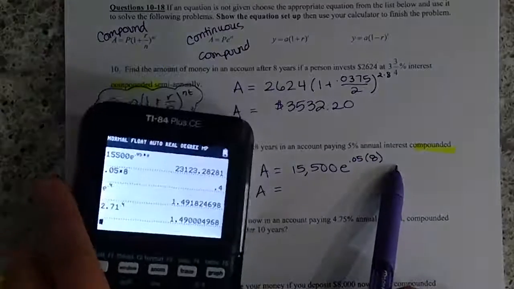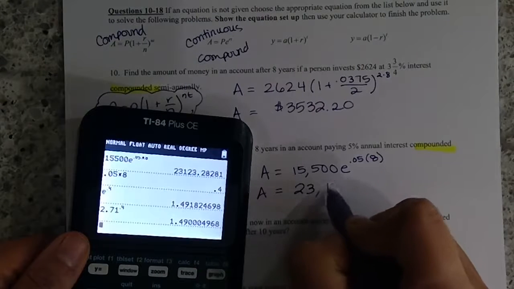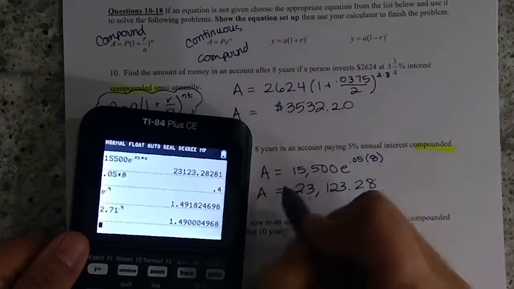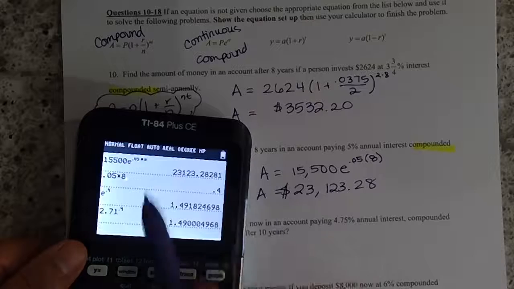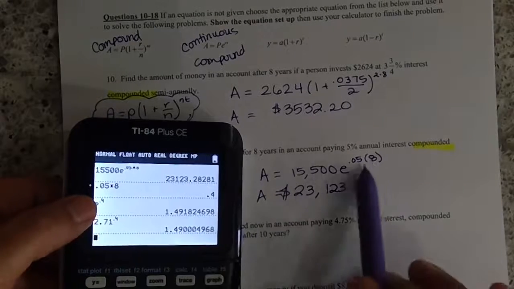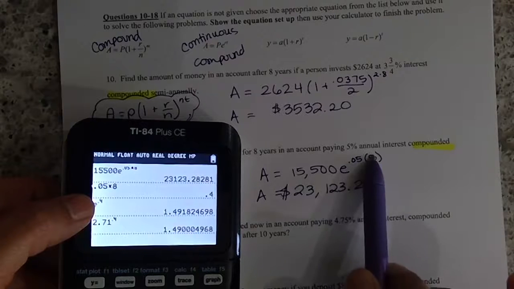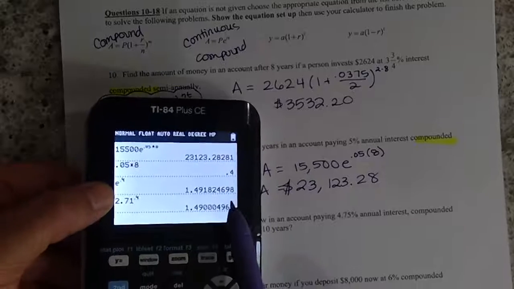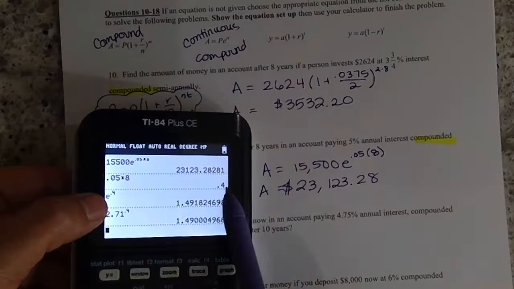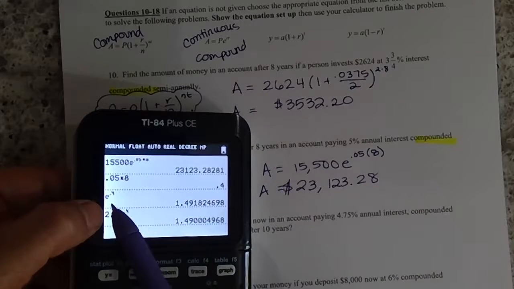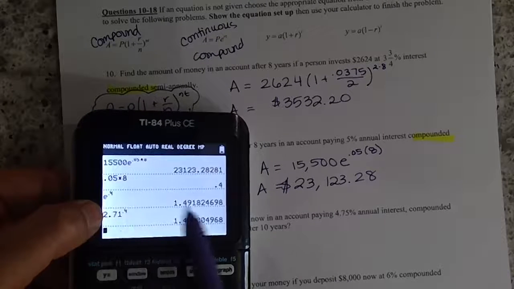So I went ahead, plugged that straight into my calculator right there, and I got 23,000. Now, if you don't have the calculator, then to plug this into your phone, I would just do this little piece. So it's going to be the exponent first, and then e to that power, and then multiply by 15,000. So here I went, multiplied 5/100 times 8 is 4/10. So e, or you already know that e is a button on your calculator. I think it's in your cell phone too. So e to the 0.4, 1.49.